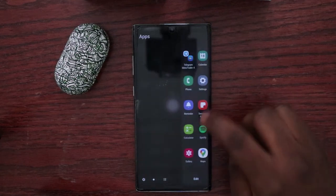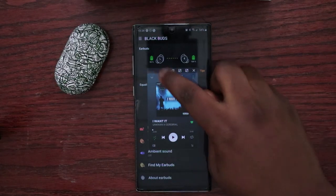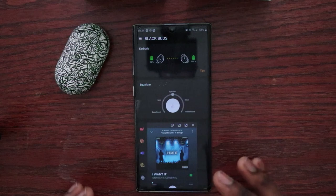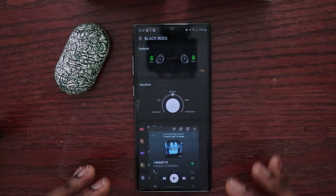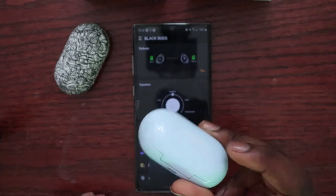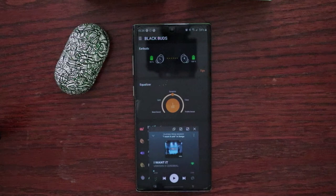All right, so now we're gonna start the song over, right? And we're gonna try it out with dynamic. So we're gonna let the headphones figure out what's the best settings and really try and produce the best sound right now, before we give the Buds Plus a chance at proving their worth. So we're gonna turn on dynamic and we're gonna try again.